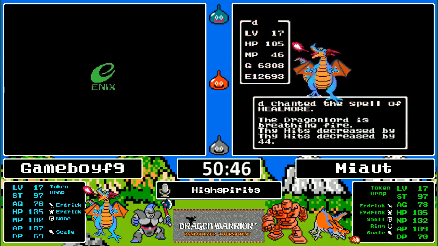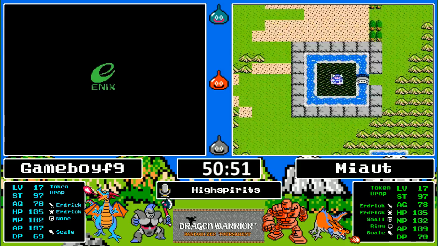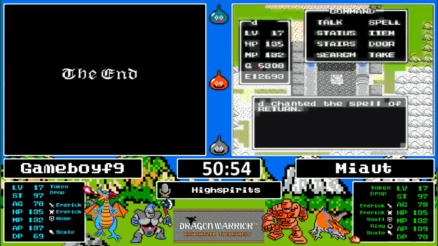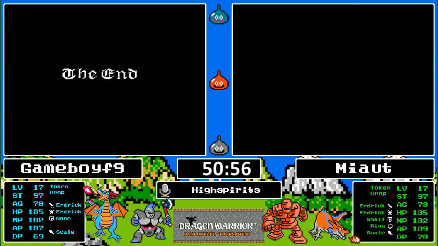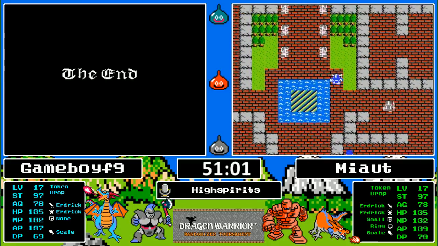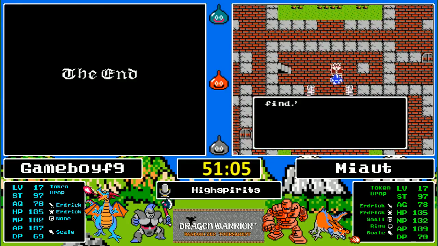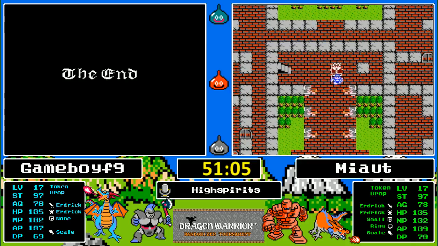Yeah, he should win this though. He's still attacking on 50. He might not realize it. And GG for Miaut. He must not realize that he can get hit for 50. Maybe 49 is his max. He has 4 defense power more than Game Boy, so I think 49 would be his cap. Oh, I saw 51. Well, that was because you have lower defense because of the lack of shield or dragon scale.